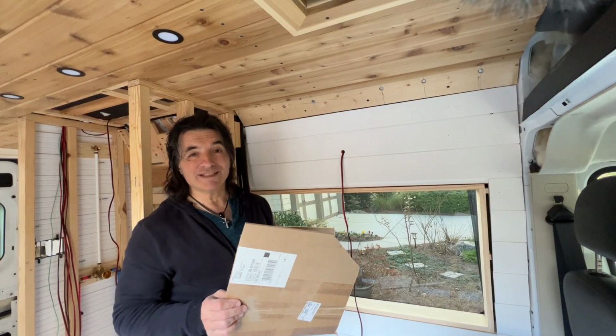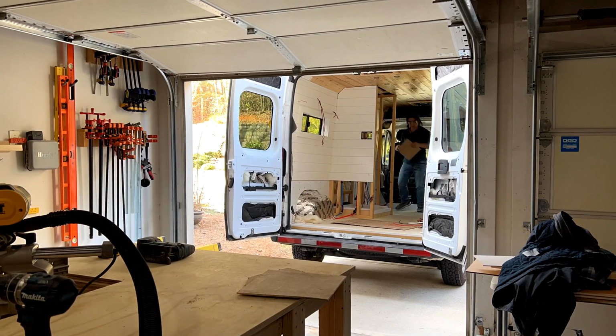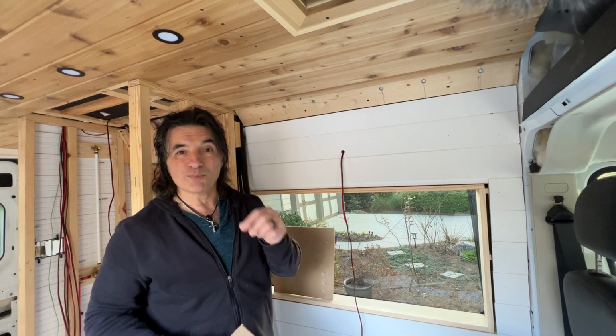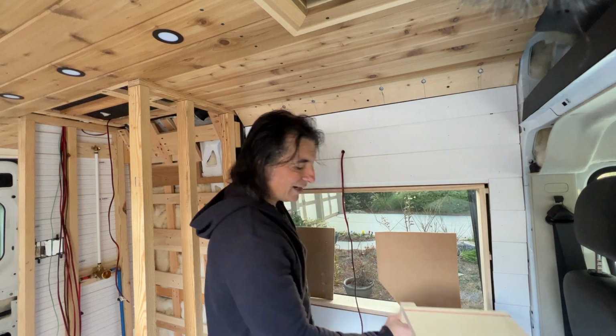So once I had my templates all cut out with the cardboard, I traced it onto a piece of 1/8" plywood, and I did the same thing just to make sure all the pieces fit before I went to my expensive Baltic Birch plywood. Once those 1/8" pieces fit, I transferred those dimensions to my 3/4" Baltic Birch plywood and cut them out.